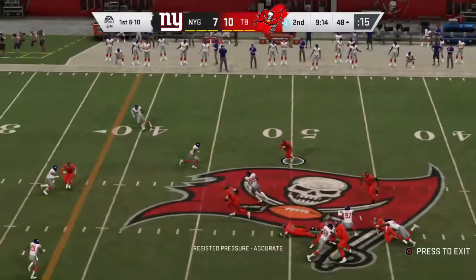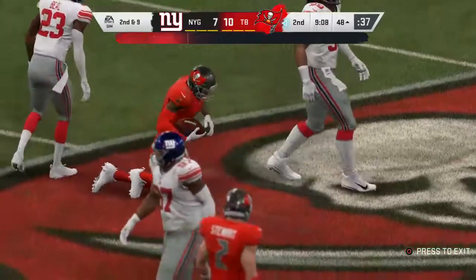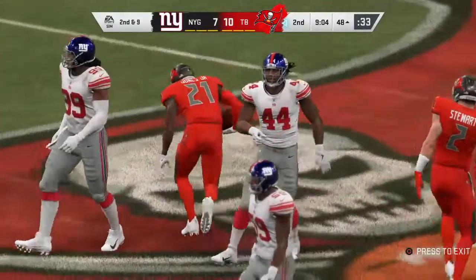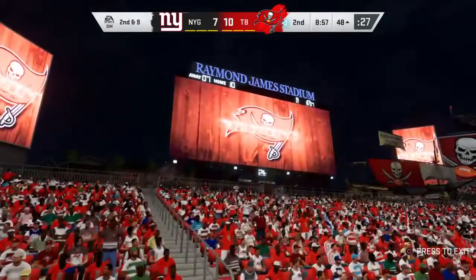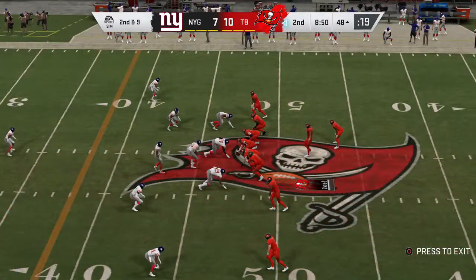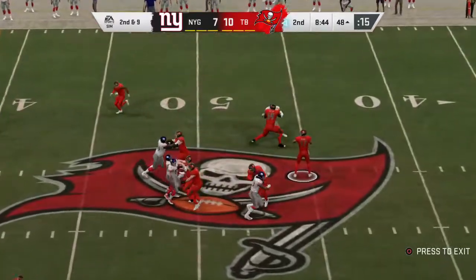Now a play fake here on 1st down. He's going to find his running back. It's complete. Call it a 1-yard gain on the play, and that'll make this a 2nd down. And we see another pitch and catch there to the running back. This position just continues to evolve. They become just as critical to the passing attack as a lot of receivers, tight ends, because their ability to make people miss in the open field can really generate big plays for an offense. 2nd and 9 now.